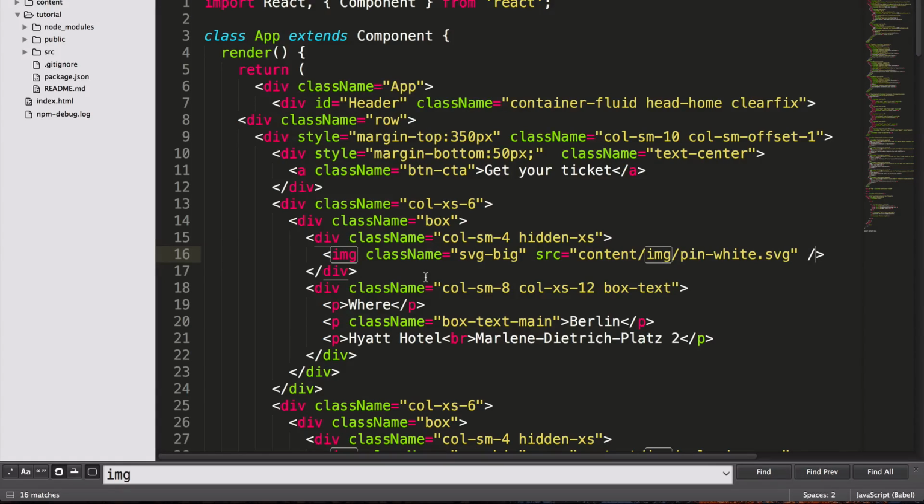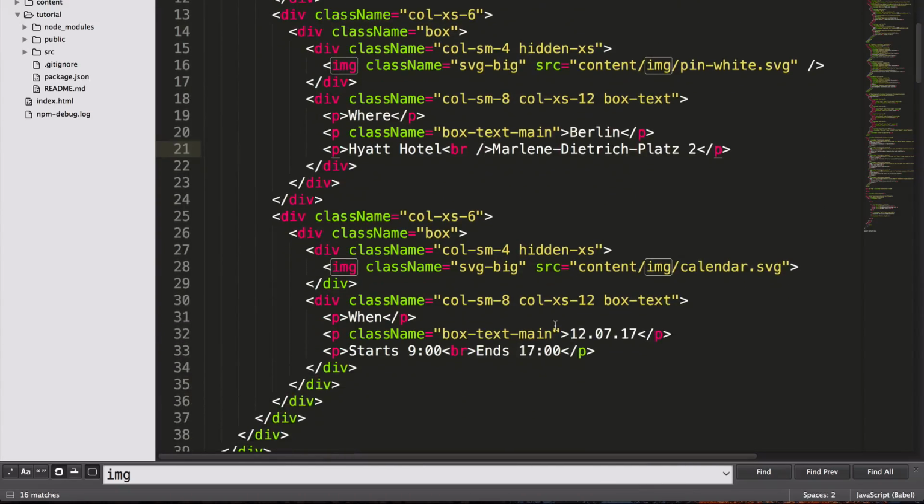I guess all of you know how handy syntax highlighting can be. It's the same in this case, but to have the right syntax highlighting here, we need the Babel JavaScript highlighting installed. So now you see, all of our divs are highlighted in red, but here they're green. So somewhere in between, there seems to be a mistake. And yes, it's this br that is not closed. So it's all good now.